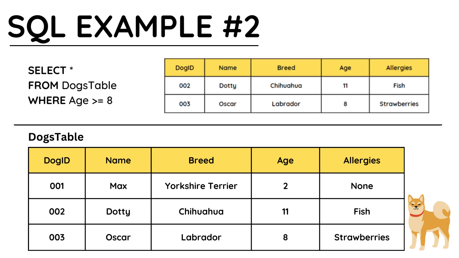In the second example, you'll notice that I've used an asterisk in the SELECT command. This symbol is known as a wildcard and it selects all fields in the table, saving me time from having to write them all out. I could have written them all out — this is just a shortcut. The FROM command is the same in all of these examples because I'm using the DOGS TABLE each time. The WHERE command is specifying that I want to select dogs with an age greater than or equal to 8.